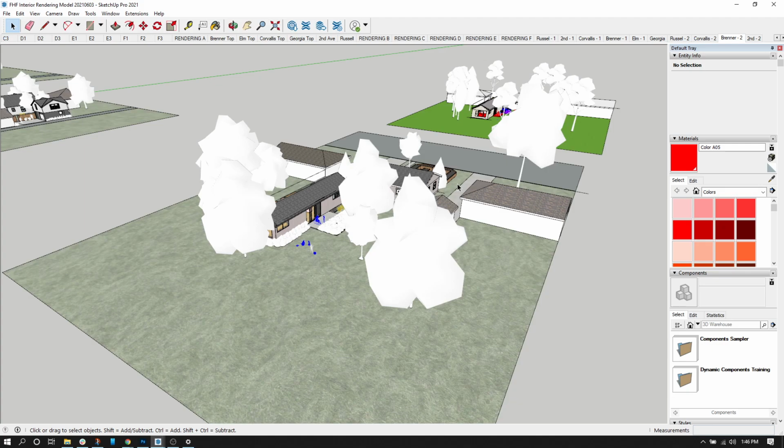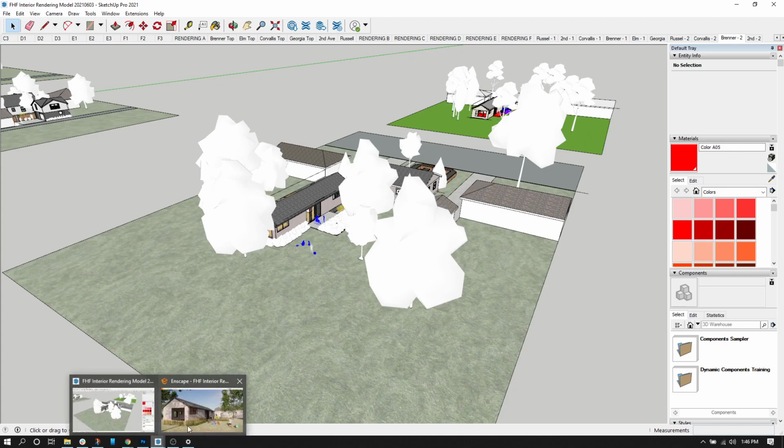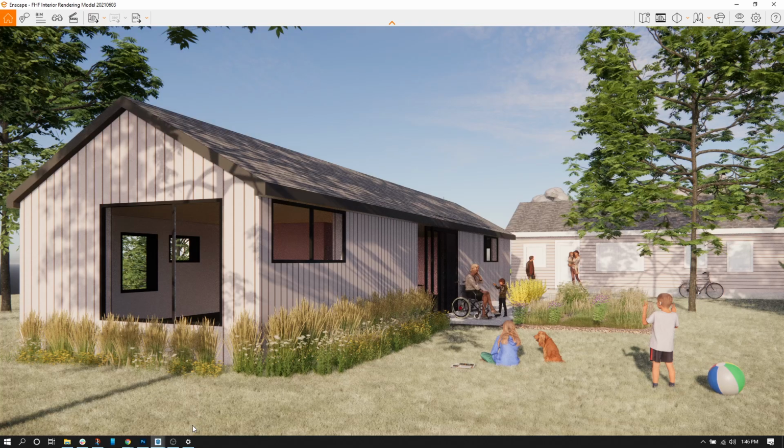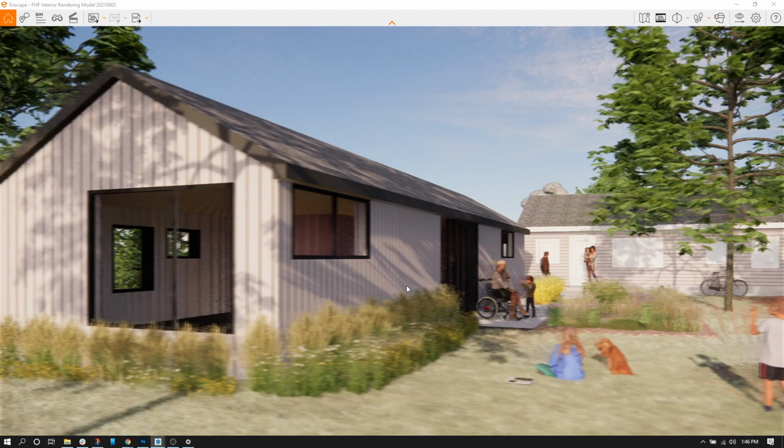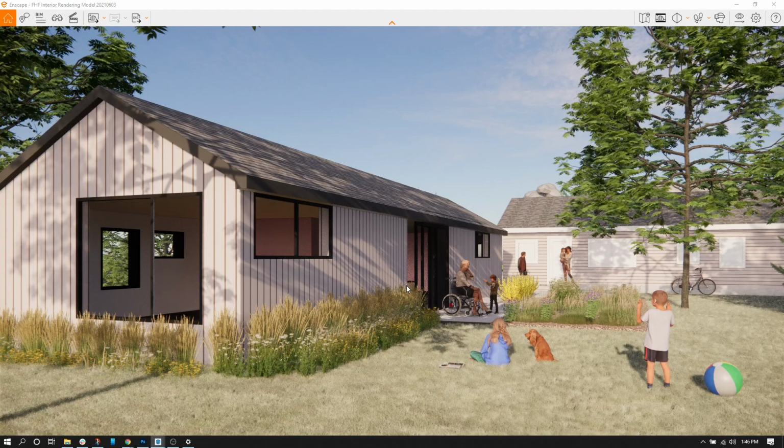Enscape's a really easy rendering software, I think, and that's sort of why I'm attracted to it. I found a lot of flexibility through it, and it also seamlessly integrates with these different softwares. And I think the big thing that is amazing about Enscape is that it's a real-time rendering software. So you can basically walk around, and as you make changes in the model, it'll automatically load here. As long as your model is not too big, it won't take any time to load. But if you have a really big model, it might take like 15 seconds or so.